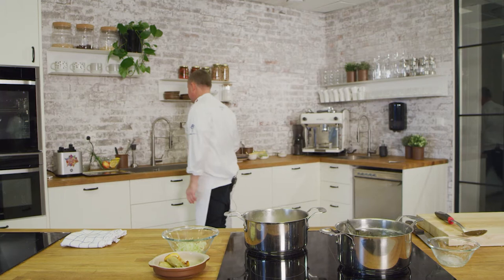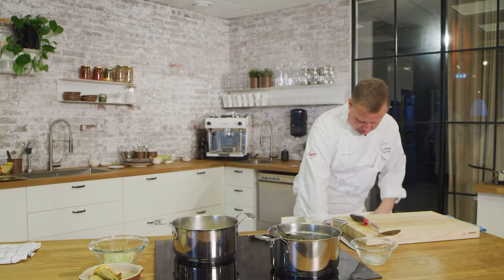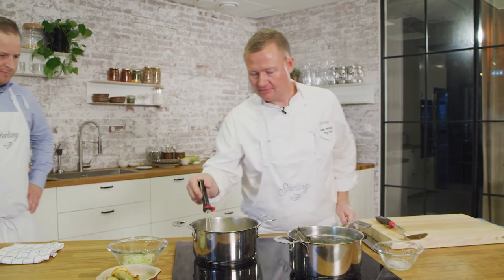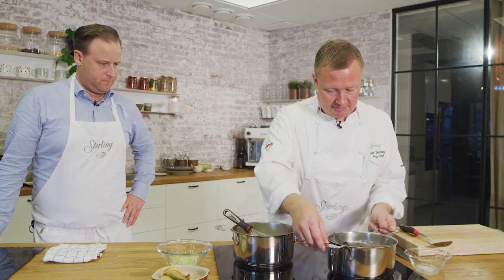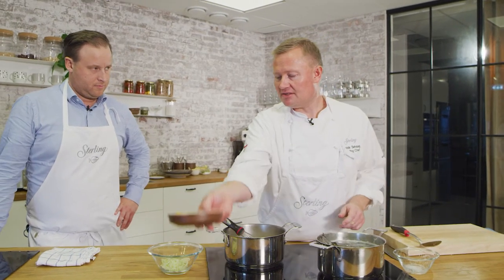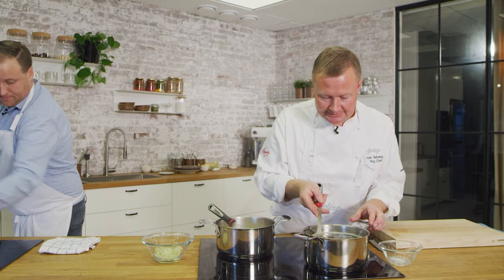And then let us reduce this until it thickens a little bit, and then we add the butter, and then we're gonna make sure. I think you can put the fennel together with the halibut in the oven. In the oven? In the end, and maybe in 2 seconds you have to check the halibut also, so we make sure that you don't overcook it, huh? All right.